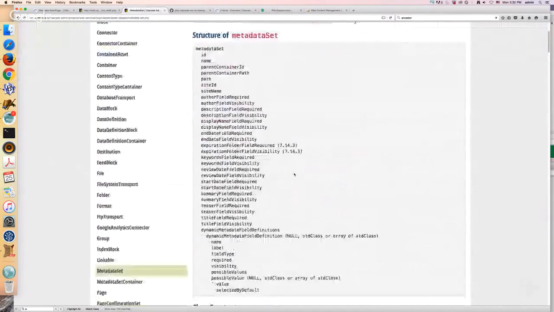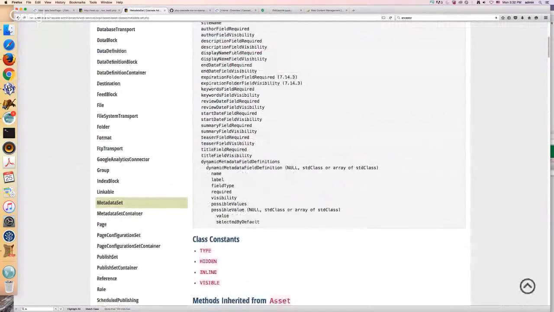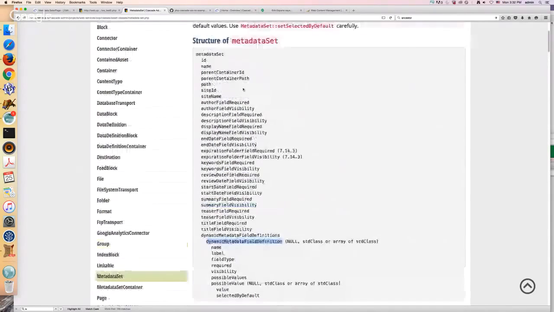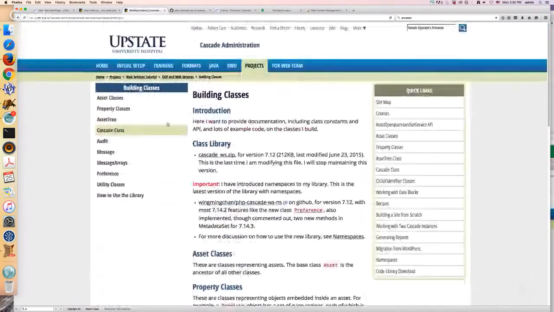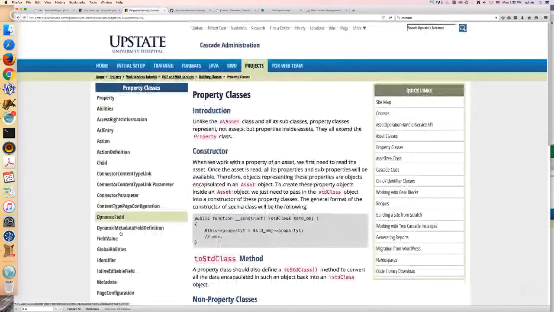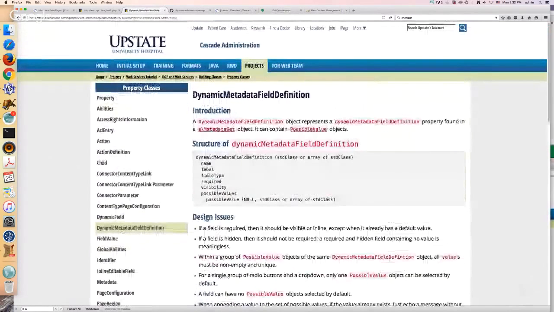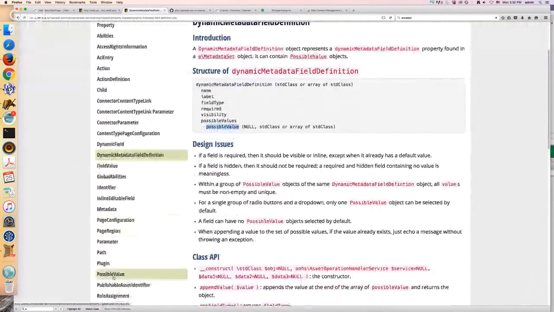Inside a metadata set, we have the property called dynamic metadata field definitions, and then the singular, dynamic metadata field definition. This is the definition side. In the property classes, I also have dynamic metadata field definition, and inside this class you have possible values.